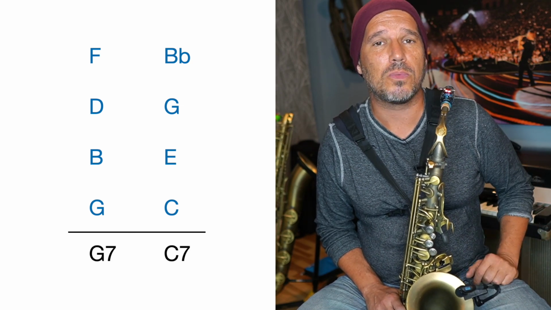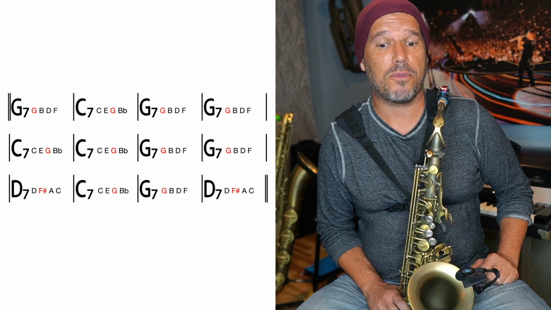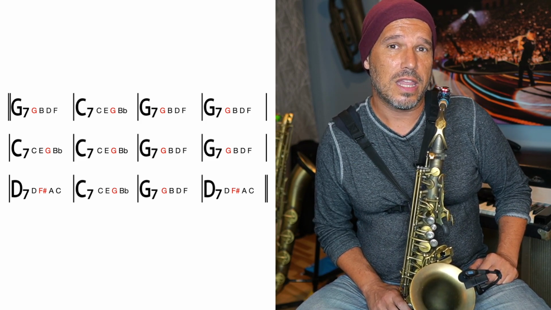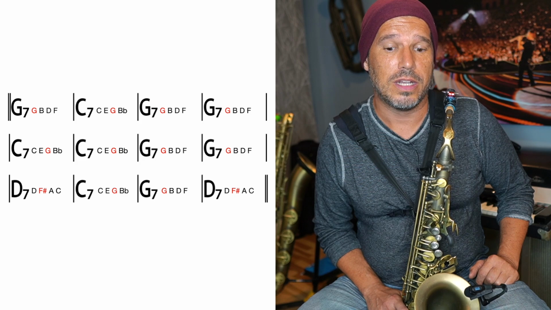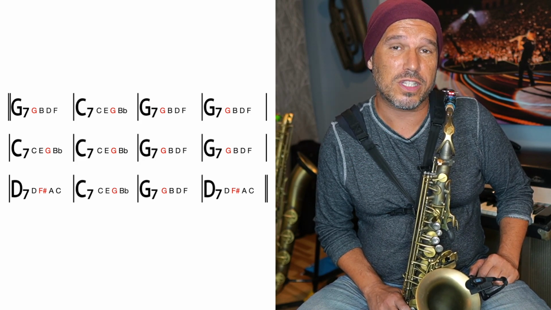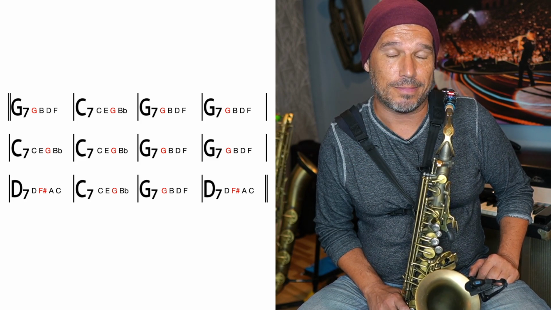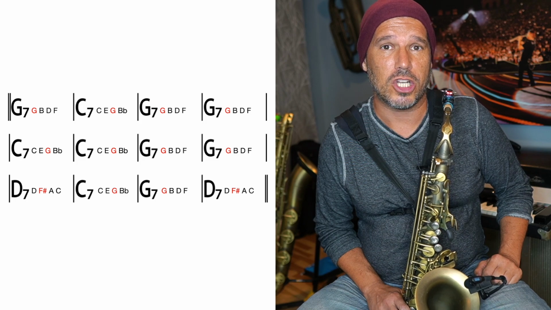Now, this is a really effective way to go from one chord to the next, but take a listen to what happens when I do a play-along example over a G blues progression. If we are going from G to C, the closest note would be a G, and then C to G would still be a G. So for our first 8 measures, all I would do is play a G. That is not giving us very much information at all.